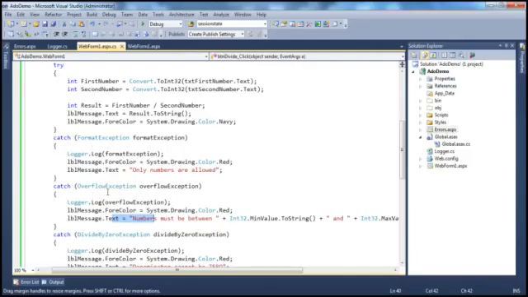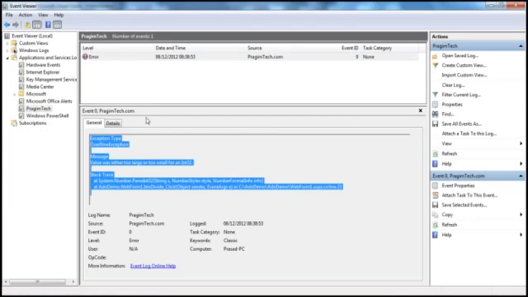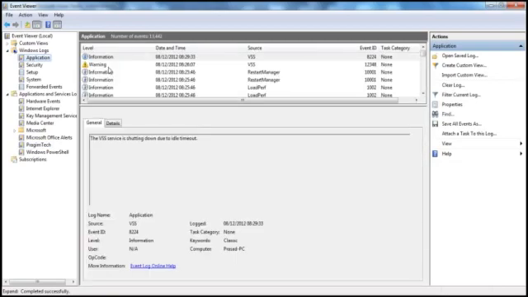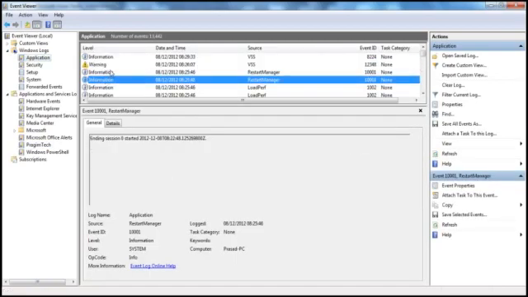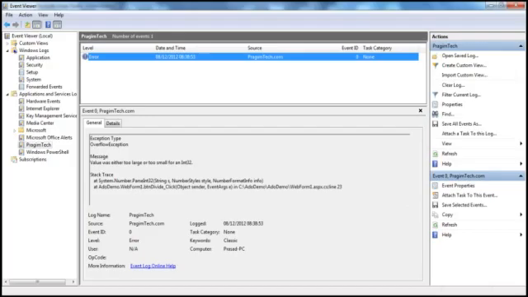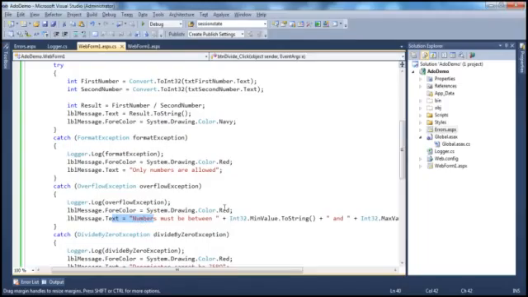Okay, so that's the idea. We are logging all these entries as errors within the event log. But how do I log them as information entry type? Because if you look at the Windows logs that we have, some of them are logged as information, warning, etc. So I want to do that. How do we do that? That's what we'll be looking at in this session. So let's go back to Pragim Tech logs. Okay, let's look at this code further.